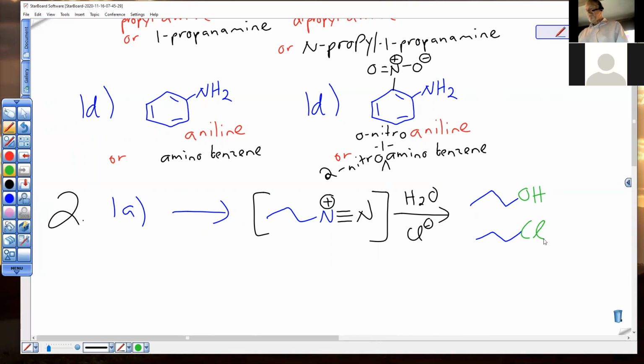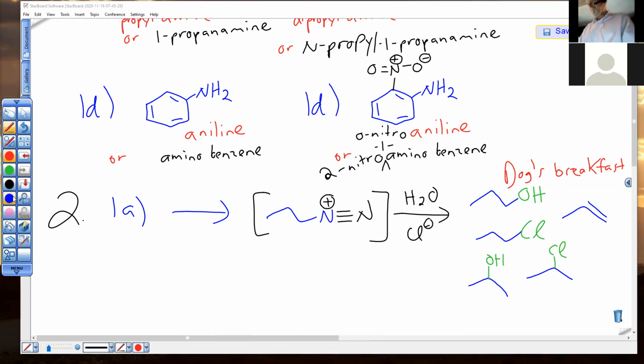You might get some rearranged products to a secondary cation. Instead of an SN2, you get a secondary cation and then an SN1 after rearrangement. And you get some elimination as a side product as well. And we just affectionately call that the old dog's breakfast, don't we? There's a mess on the floor. Okay, that's the primary.